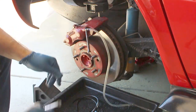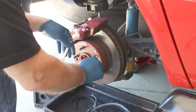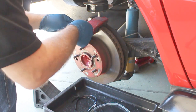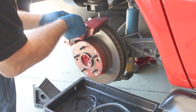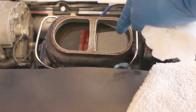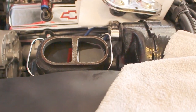Okay, this one should be bled. We'll go ahead and move the hose. Let's go ahead and tighten this one down. We'll recheck the master cylinder for fluid and then move to the driver's side rear wheel. As you can see, the rear wheel cylinder needs just a little bit more fluid. We'll go ahead and top that off and then go to the driver's side rear wheel.